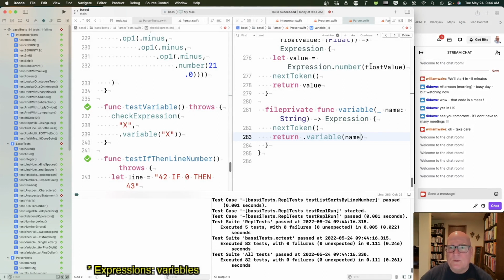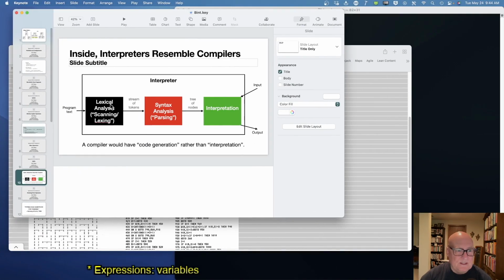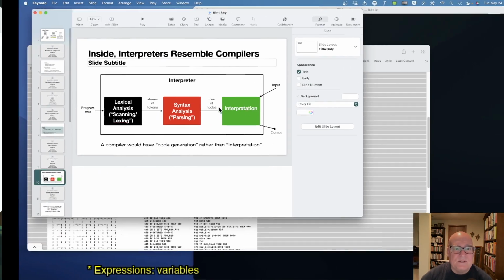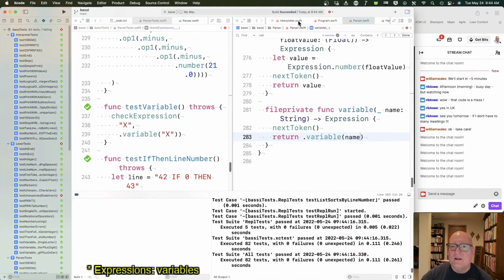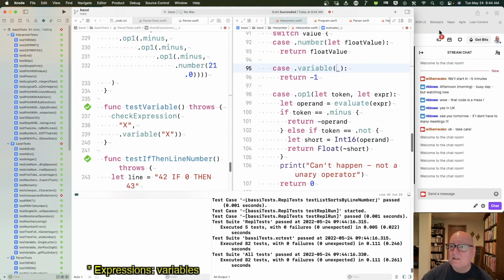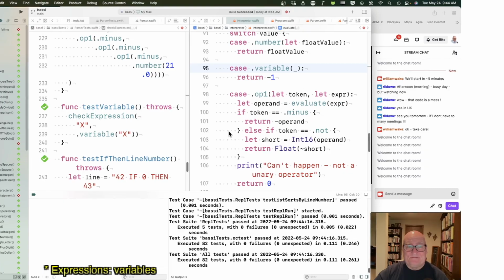All right, so we've gotten through two-thirds of this. We did the lexer, we did the parser. Now we need to do the interpreter. And I see it's time for a break. So let's take a 3-minute break. We'll come back and make our interpreter, when it sees a variable, return 0. Well, actually, it should try and look it up and return something, but we'll figure it out. Anyway, 3 minutes. See you then.